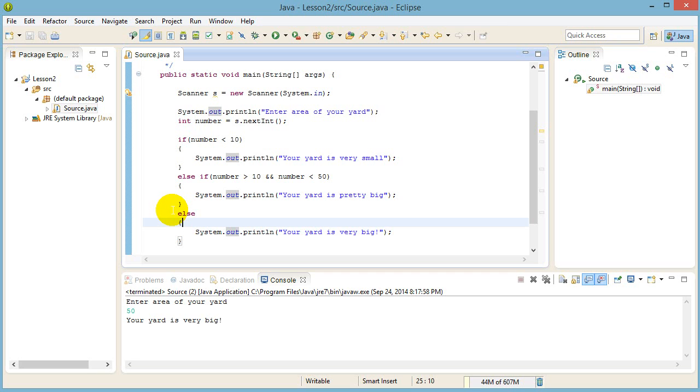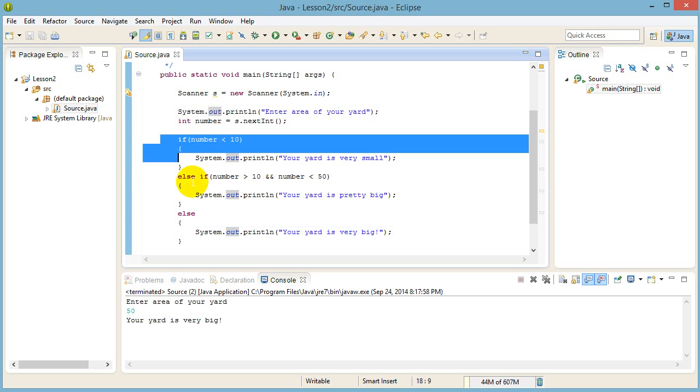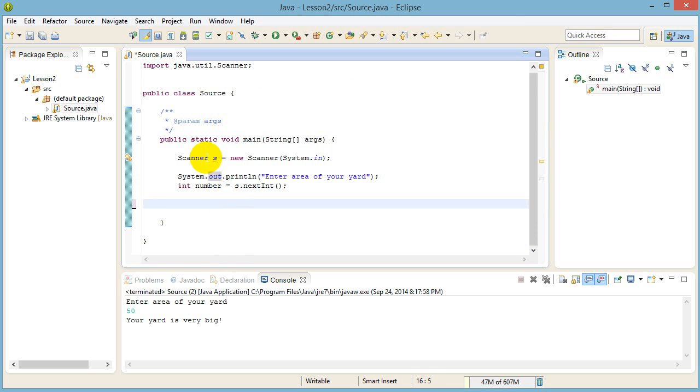Now, the last thing I want to finish up with for this video is talking about this switch statement. And I told you before that the switch statement is just another way to do the if-else chain series, meaning that you have lots of things that work together and you want to check for different things like we just did with the yard.